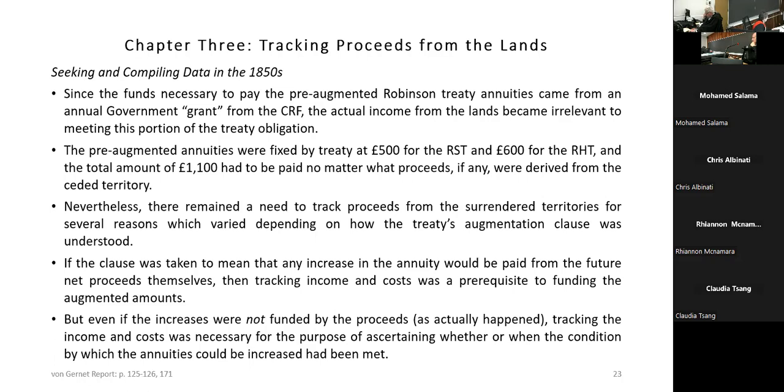Well, what increases are you talking about? The augmented annuities as of 1875. The single augmentation. Yes. I have a question. What actually happened? Well, it actually happened that the difference between the pre-augmented annuities and the augmented annuities were funded by the CRF and not by the proceeds of the land.